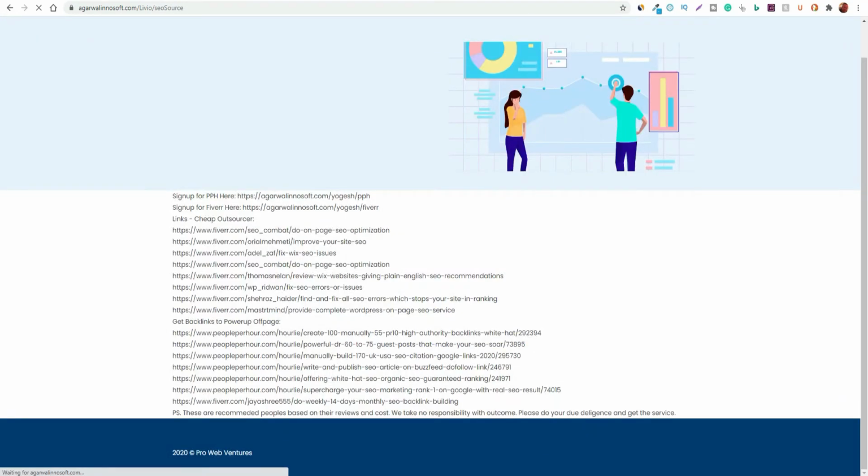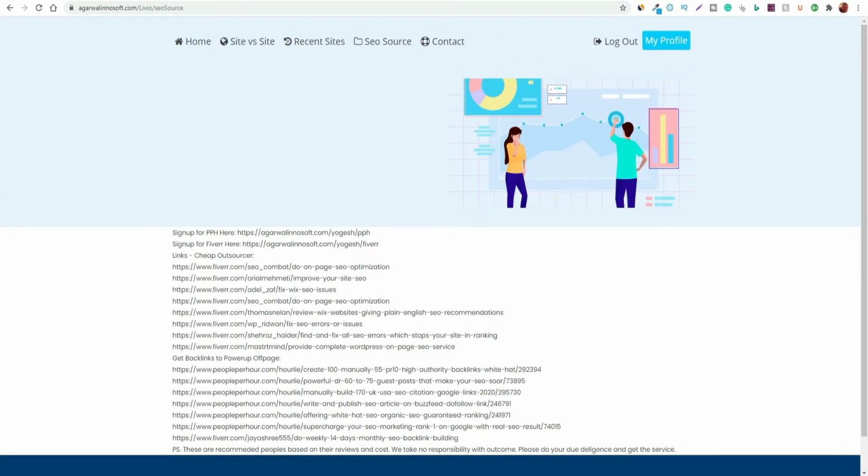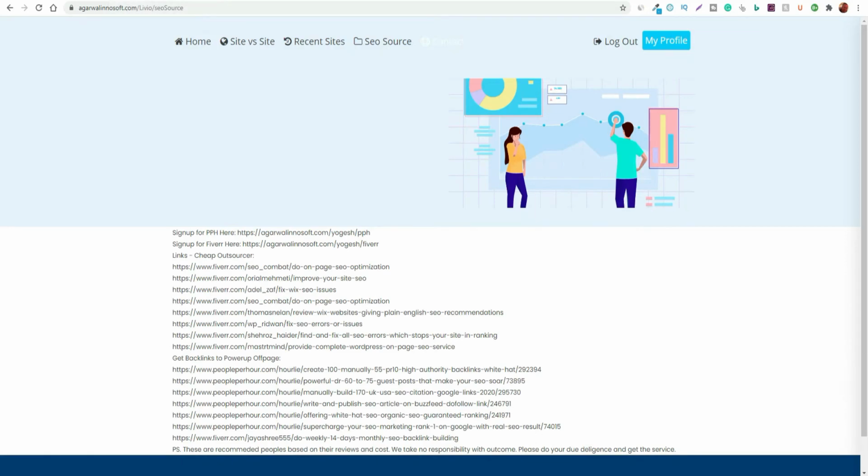Again, here you have the SEO source, so it's showing you the links that are embedded on all the pages and all that. But there's not an awful lot here. They do have their own support system that you can reach out to if you can't get it to work. You can update your profile.